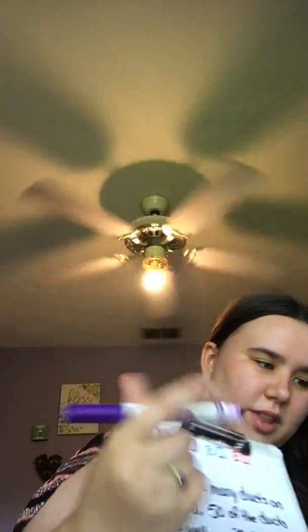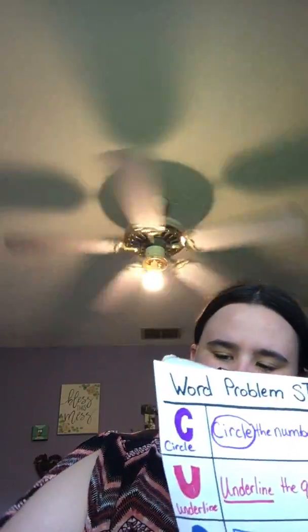So Rachel, I see you say 39 and 50, which is circling the numbers. I would have the student come up and circle it with the corresponding colors. So I would circle 50 and 39. We would circle that in color and check it off. I know I'm upside down, so it's just gonna have to work. And so our next step is to what? Underline the question.